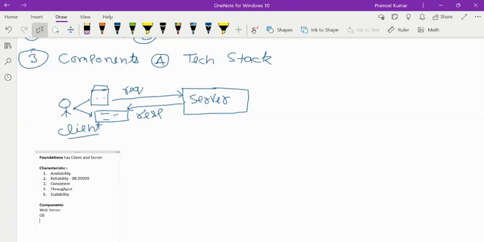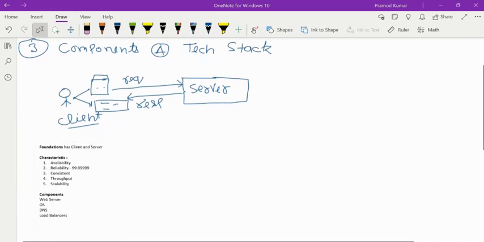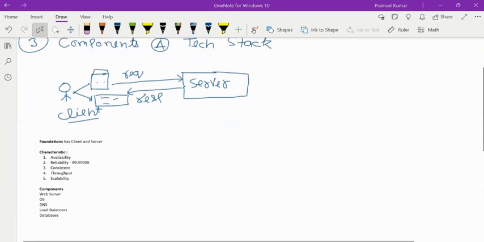So if we start from the beginning in system design, how do you start? DNS is one thing. Okay, you need a DNS, domain name server. You need some load balancers, right? You need load balancers, and you need databases. What else?